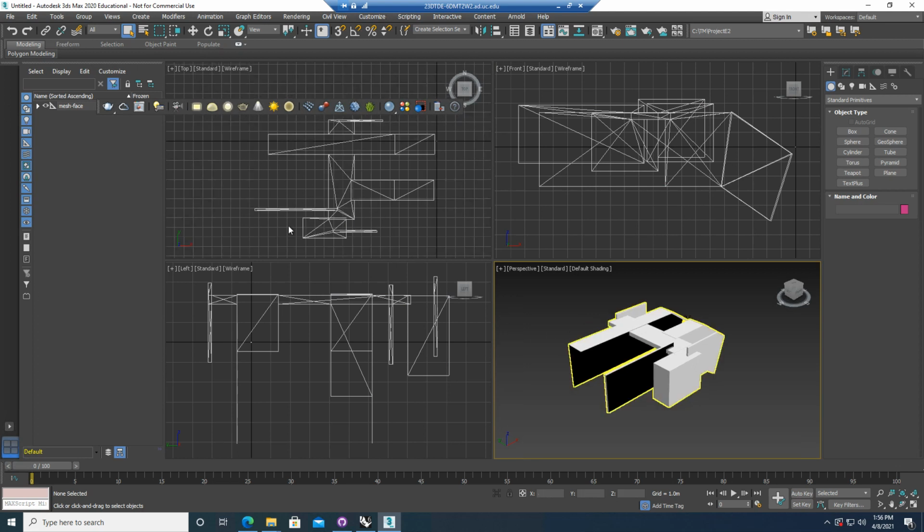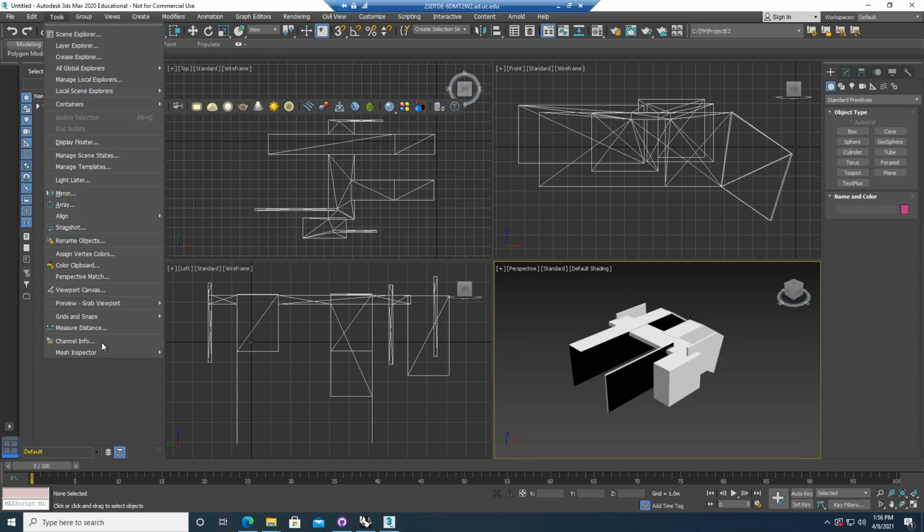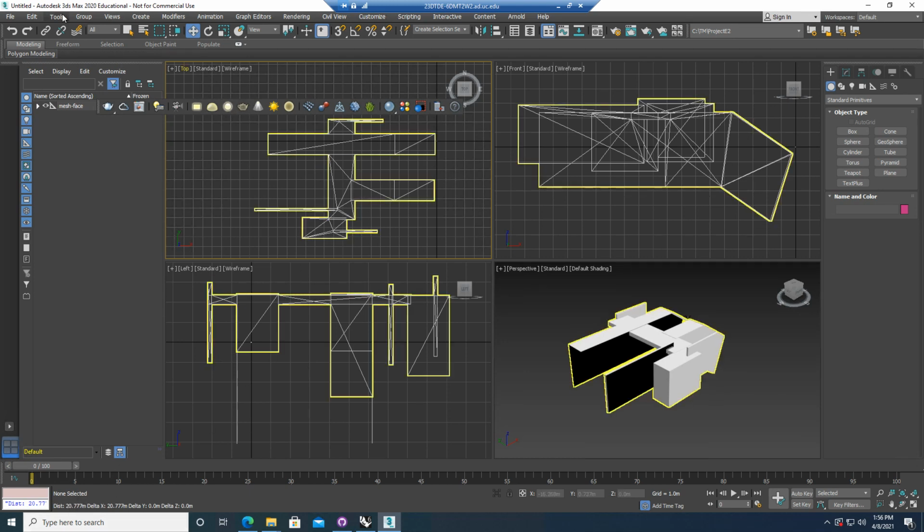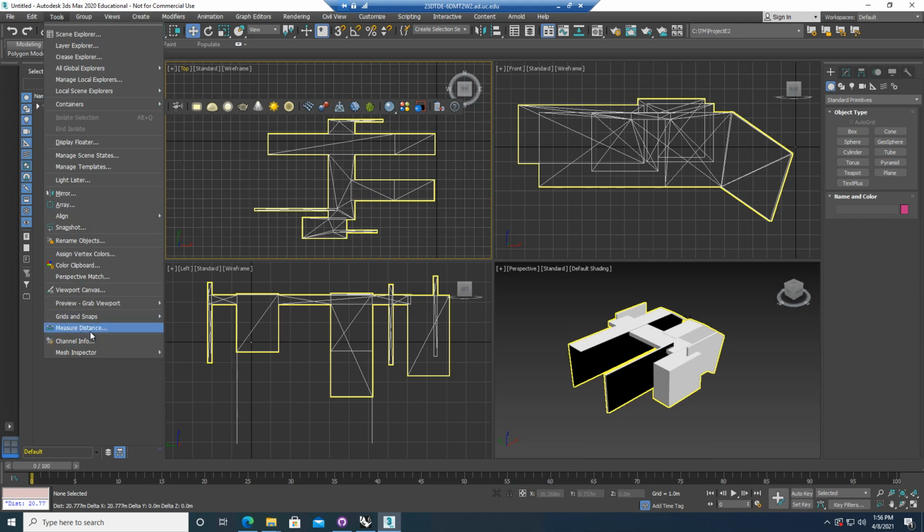Another really good thing I highly recommend you guys do is measure distance, because sometimes the translation could be wrong. So if I do the measure distance, pick one point, pick another point, here it tells you, hey, this is about 20 meters long. That looks right, because it's a playground, it's about 20 meters. So doing some measurements before you start modeling is a good habit. You are not accidentally doing a lot of wrong dimensions.